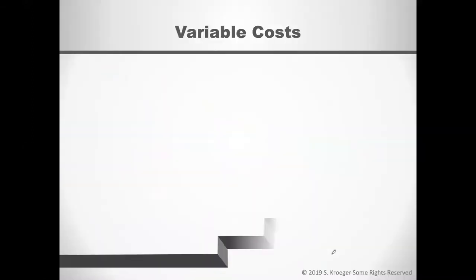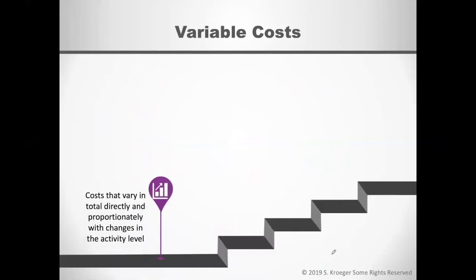The next type of cost we're going to talk about is variable costs. Variable costs are the exact opposite of fixed costs. These costs do vary in regards to business activity. This means the more our business activity increases, the more the cost will also increase. It will also increase proportionately. That's a key word here.